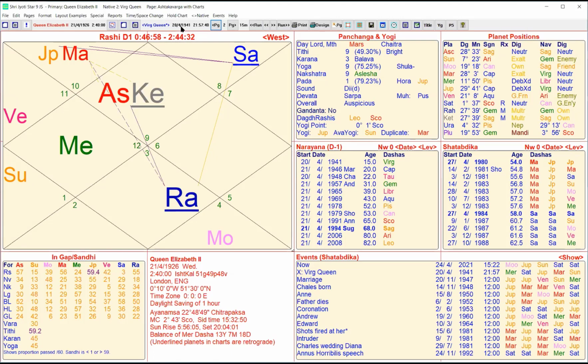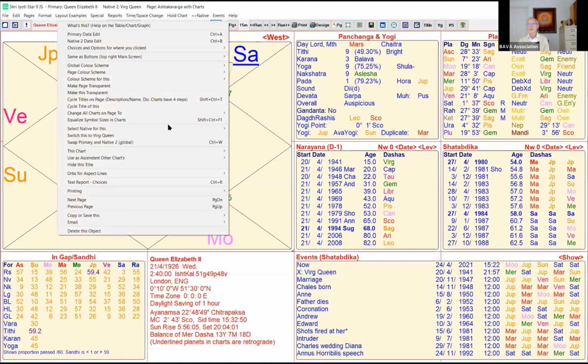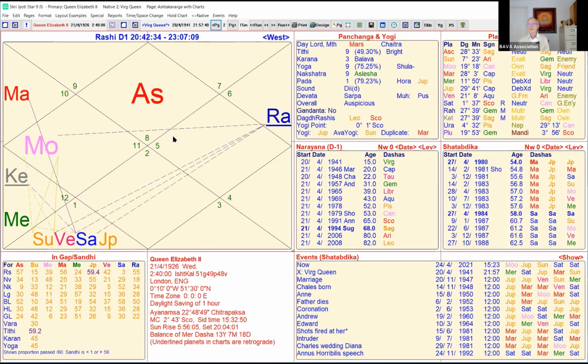So basically you click on the month. Well, it depends. It's always the second column. Whether it's the month or the day depends on which country you live in. But the second column is the one that selects the Dasha Pravesh chart. And then you see, this is the Queen's chart. Suppose we decide we want to look at the Dasha Pravesh chart. We could just right click on it and say switch this to that one. And now this is the Dasha Pravesh chart. Great, that's a couple of useful things to know.